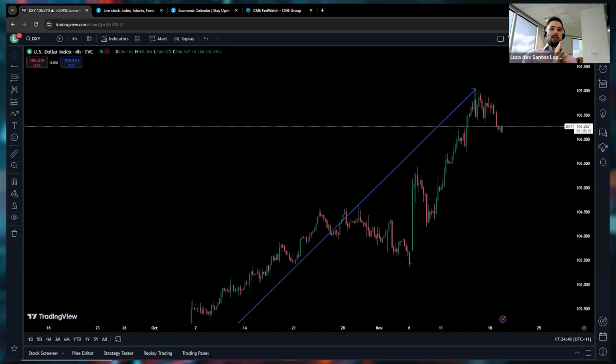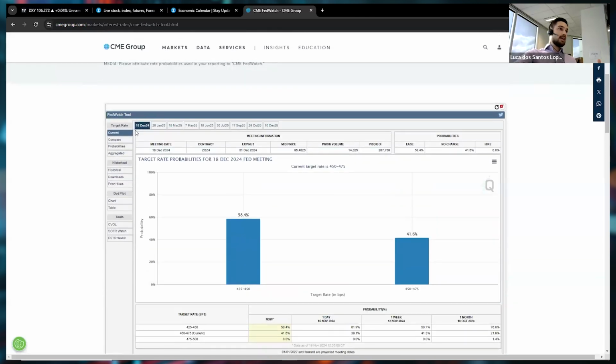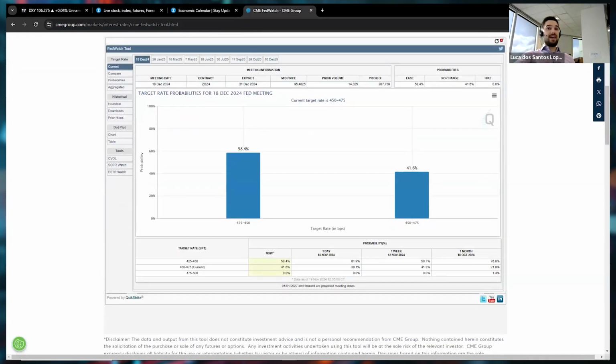If those events point to some sort of softer growth or a more cautious view from the Federal Reserve, most likely we will have the US dollar face renewed pressure from maybe December onwards. And this is why I think the 18th of December meeting for the FOMC is really, really important. Okay. Do you guys have any questions regarding the US dollar?